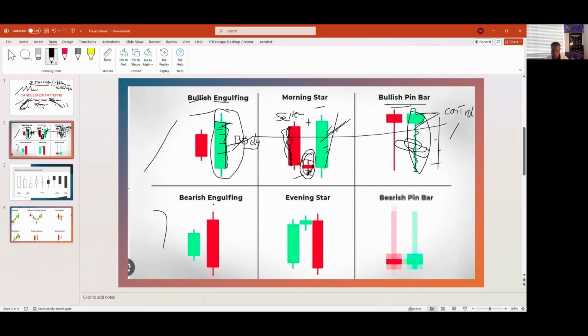Now the bearish engulfing is the big one. It's the same thing, but different. The only difference is this one is red, because whenever you see red, dangerous, it starts going down. Whenever you see green, it starts going up. So bullish engulfing is going up, and bearish engulfing starts going down. You see the big red candle, the same, but it's red. That means whenever you can identify this after the stock has been going up, it's going to go down.